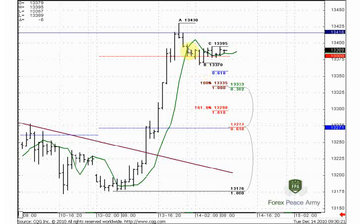But if market before that shows some ABCD retracement to the downside, this area is very nice for a possible entry on the long side if you are bullish, with the stops just below this area. If you are bearish, you better wait to see how market responds to this area of strong daily resistance. If it fails there, wait for some weakness, wait for some sell signals in this area to position yourself for the deeper retracement on the daily time frame.